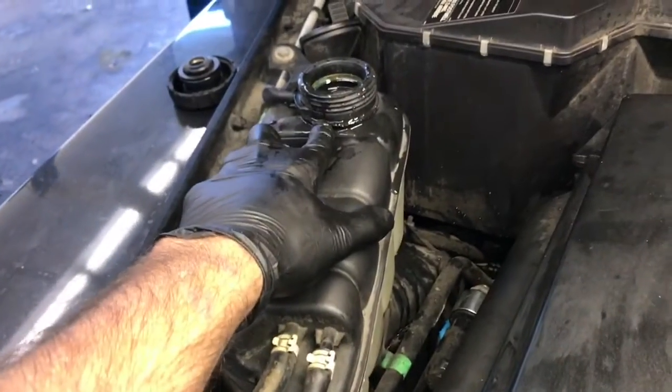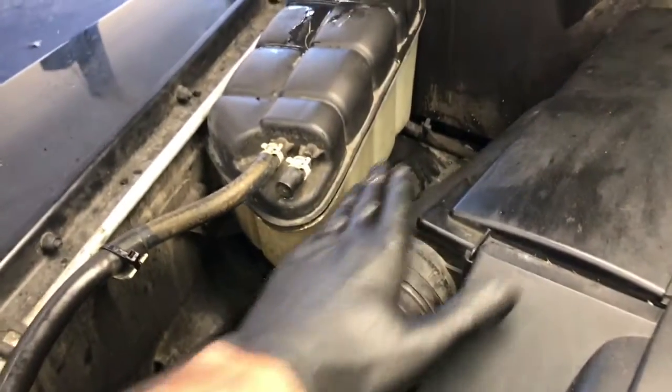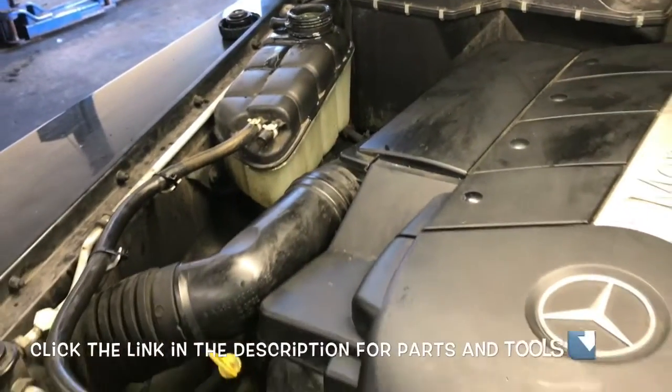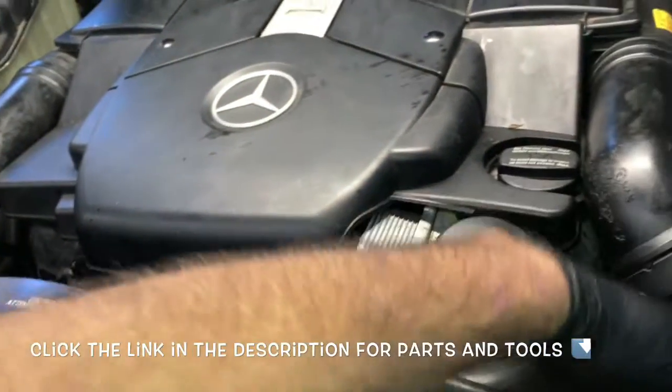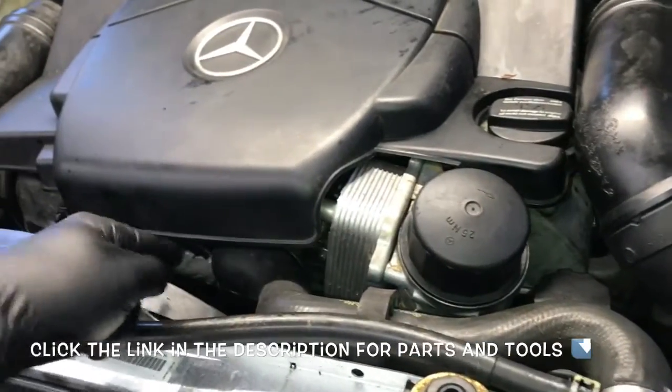Now we're ready to fill up the coolant reservoir. We're going to fill it up with 50-50 mix Mercedes-Benz approved coolant up to the full mark on the side of the bottle. Then we're going to start the vehicle and let it run for about 10 or 15 minutes. You want the heater on low, no AC on or anything like that. And we're going to run the car until the thermostat opens up.